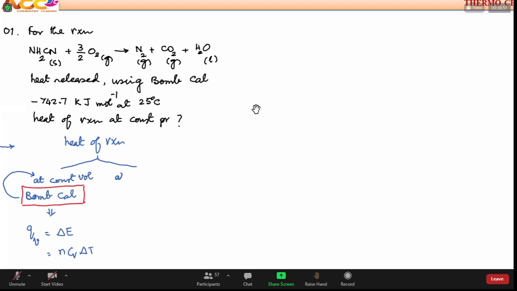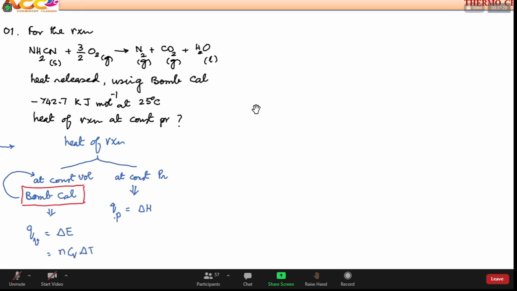Similarly, you can also measure this at constant pressure. This is not done by a bomb calorimeter. What is the heat of reaction at constant pressure? QP. And QP is equal to del H. Enthalpy of reaction is nothing but the heat of reaction at constant pressure, because in the surrounding, in the lab, we have constant pressure. If nothing is mentioned and he is giving heat, it must always be at constant pressure.